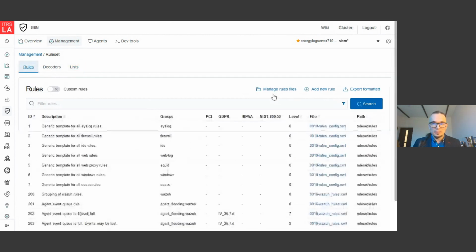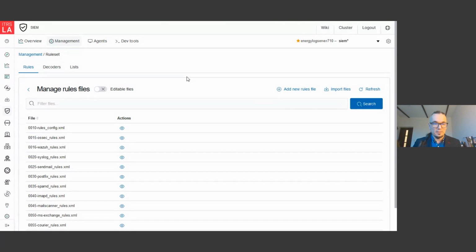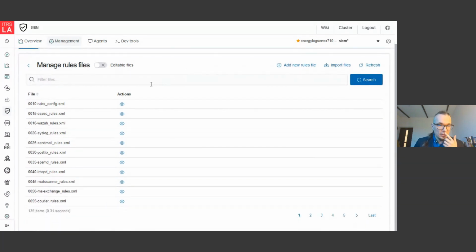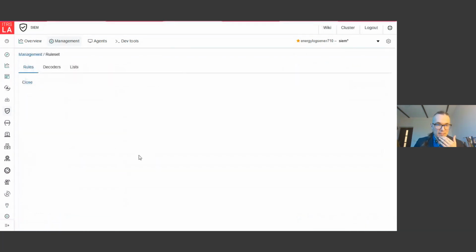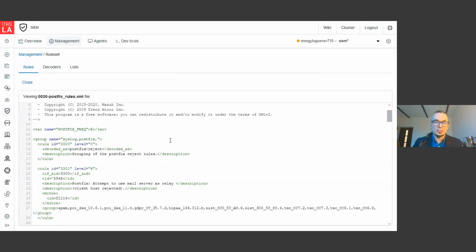But let's look at the specific files. For example, let's look at maybe postfix, and I will show you this just to give you an example without going too much into details. But I want to show you how easy it is to create custom detections and scenarios and integrations.